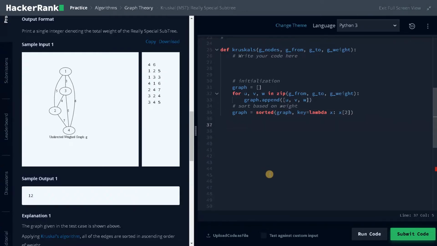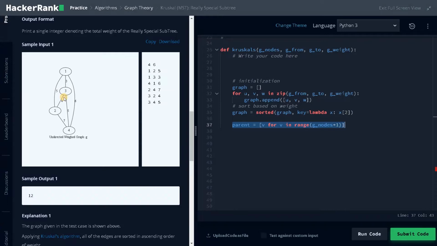Apart from that, we have to do a few more. So parent equals v for v in range of g nodes plus 1. Again, this is 1 based indexing, so it's not starting from 0, it's starting from 1. That's why I'm adding 1 here. And this is the parent.